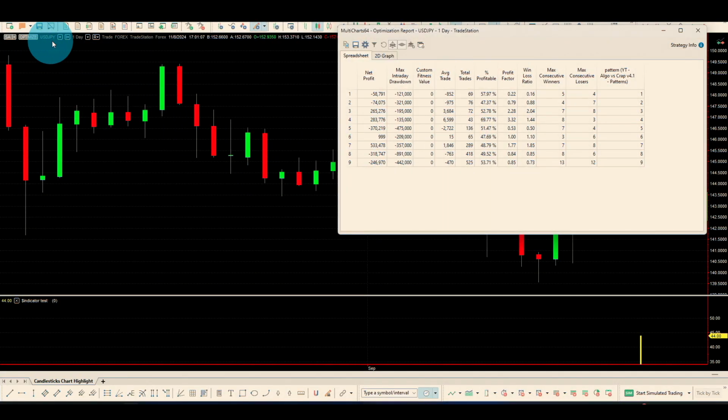For example, when I programmed these new patterns, I found that they overlap sometimes, and I had to put in other conditions so that they don't overlap each other. Of course, you can combine them once you have the logic figured out. For example, we can combine all the doji patterns as one. So for example, I have the USD JPY market here. The data here is since 1999.